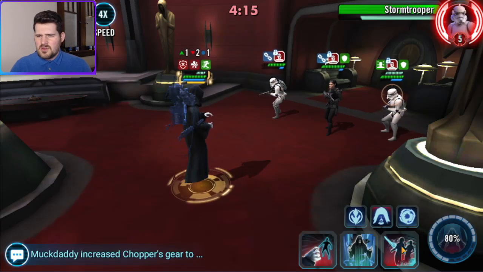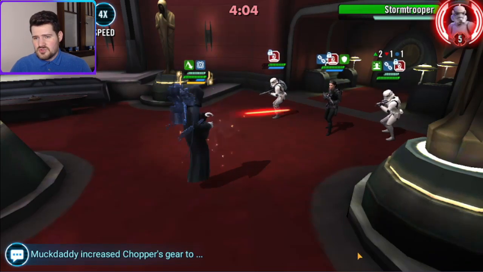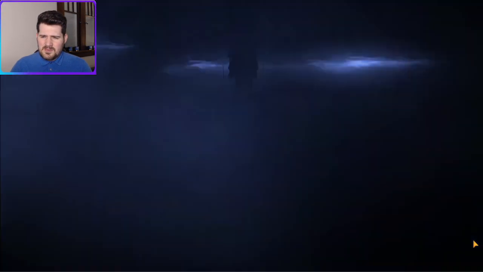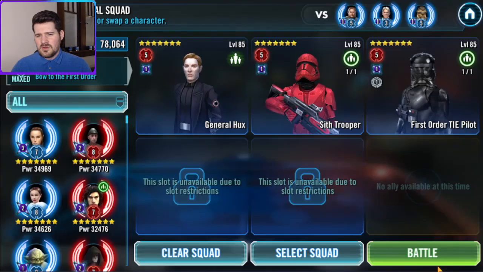So I think we go ahead and link up Magma and Iden first, because I figured they would get the most amount of turns. They did. Then we were able to relink, and we put it on Stormtrooper just because I don't think we would time out, but it's something I'd rather not have to deal with if we don't have to. And we get the nice whack here and delete everyone.